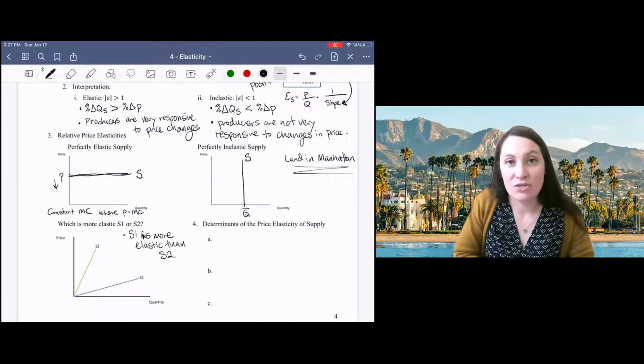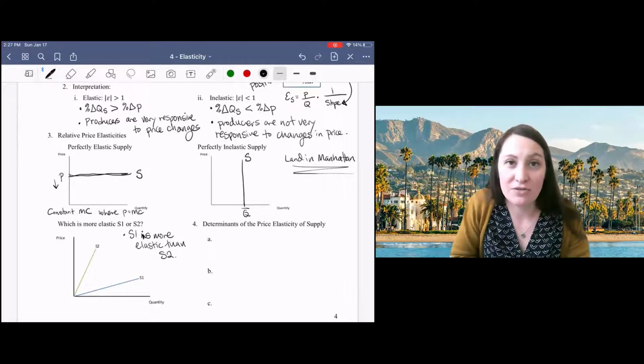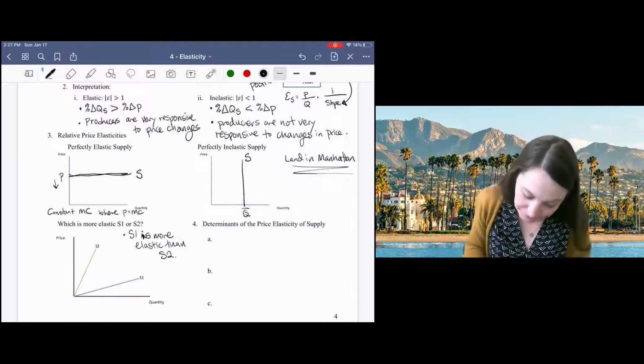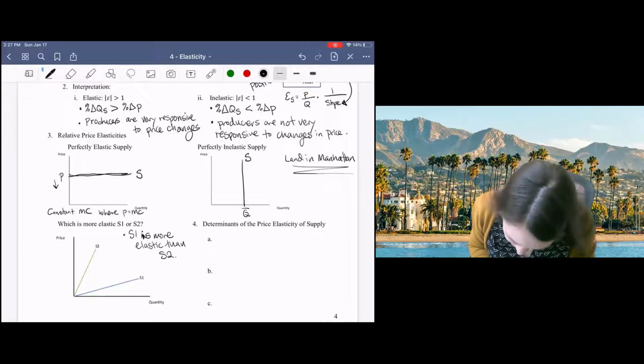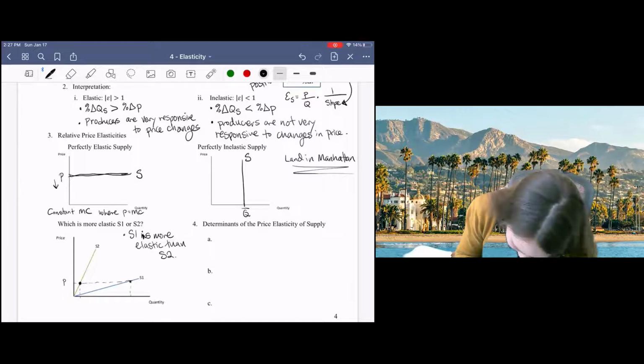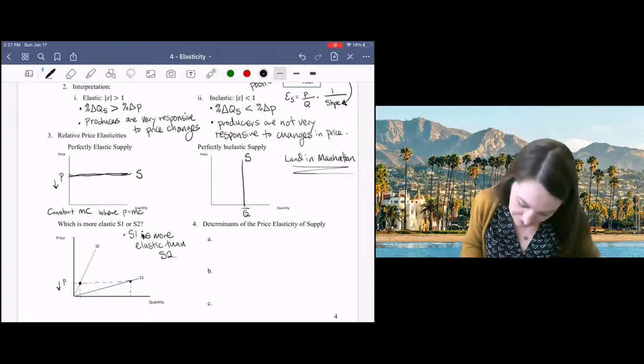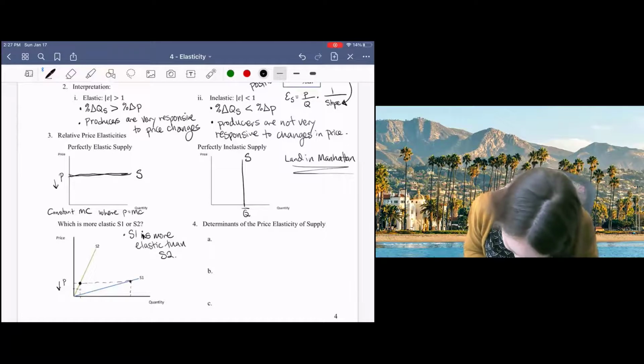And we can see that that's true if we consider a price change and the response of producers of both good 1 and 2. So suppose that we start here at this price. And the price decreases. This makes it less profitable to produce these products. Therefore, we should see the quantity supplied decrease. The question is how much?